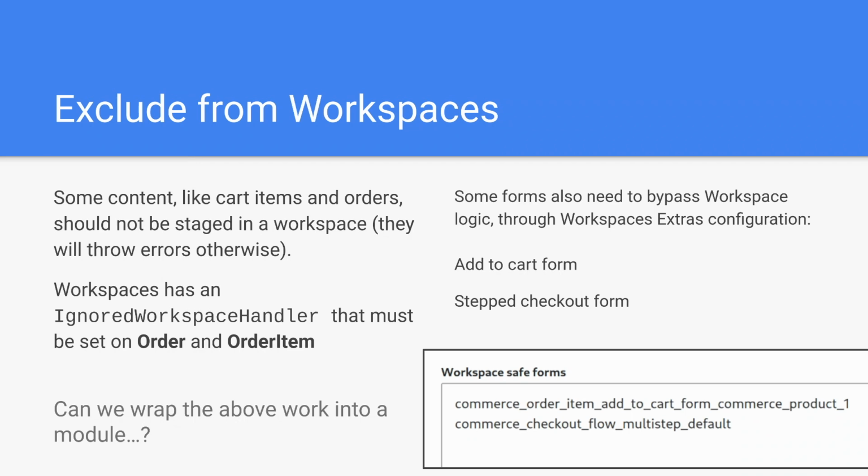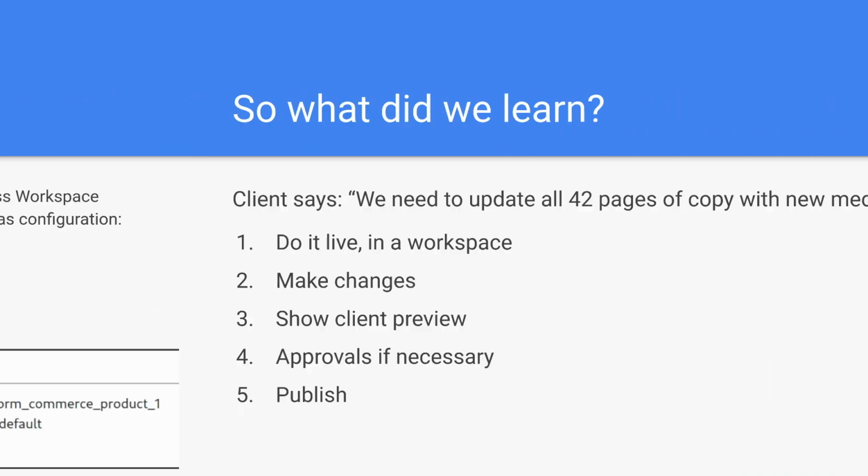I also had to make changes to this option called Workspace Save Forms, and Save Forms just says, okay, you know that if you make this change, it's going to affect live, right? And this one you can exclude and say, yeah, it's fine. I don't care about this being in the workspace. You can say, okay, I can exclude that. That's pretty much what it does.